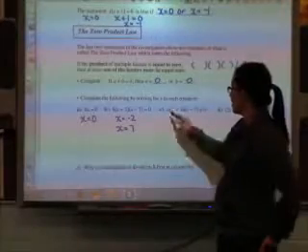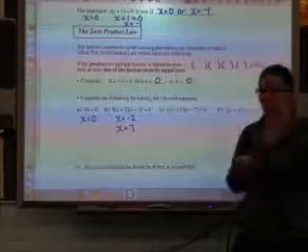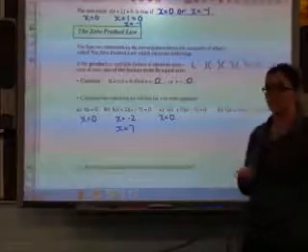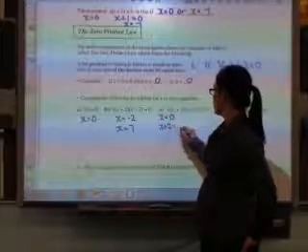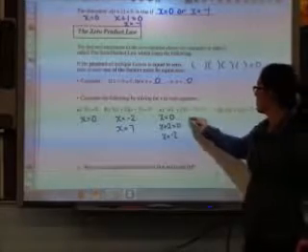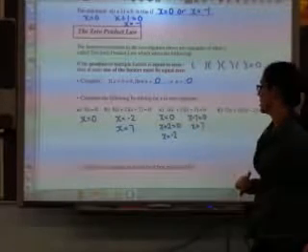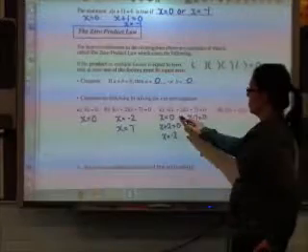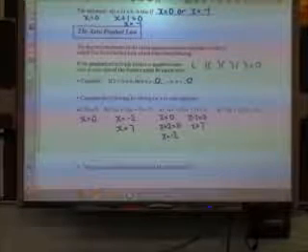So in C, I have 3 factors because I'm looking for the variables. Either one of these factors equals 0, the whole thing equals 0. There's x is equal to 0. X plus 2 is equal to 0, which means x would be equal to negative 2. And x minus 7 equals 0, which then means that x would equal 7. So if x equals 0, or negative 2, or 7, that statement would become true.